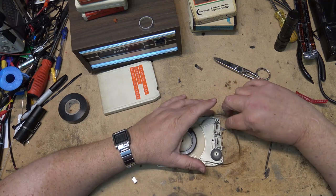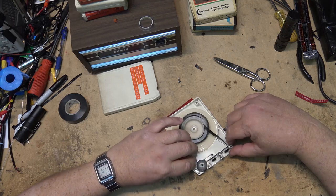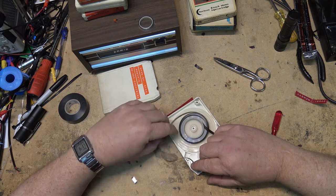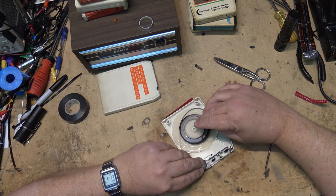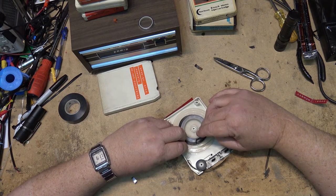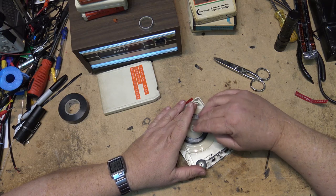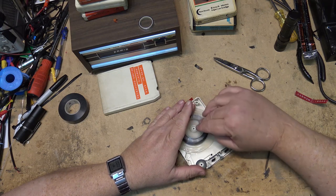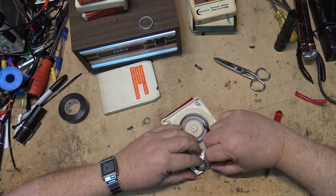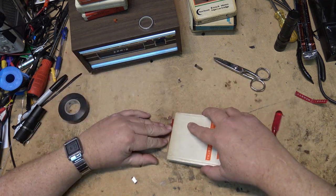Now, I'm not saying that they never got eaten. They did. If a machine was really dirty, the capstan sometimes would get dirty in a player and cause the tape to get jammed up. But usually your tape could get chewed up and you could just pull the tape out and straighten it up a bit. And yeah, the crinkled part would go through and you'd hear it every time it played. But usually the tapes themselves survived pretty well. This will retension itself after it's played a few times. Put the cartridge back together.